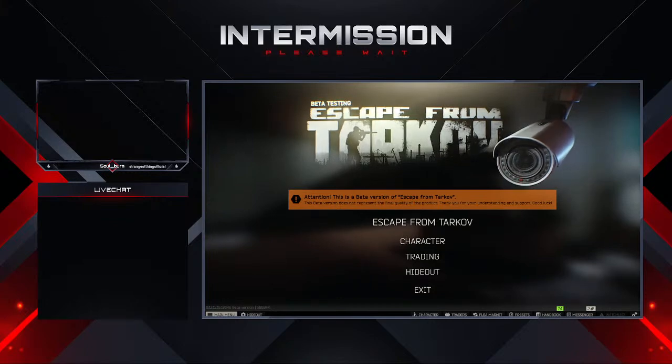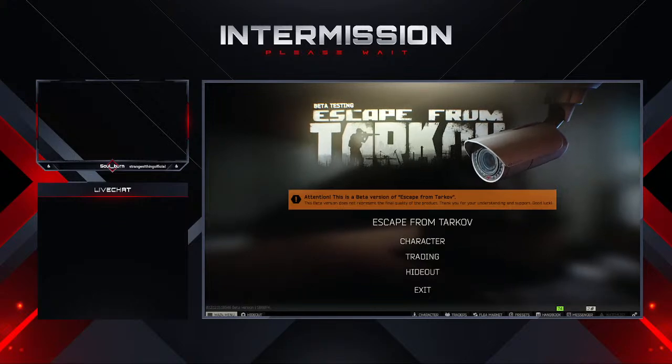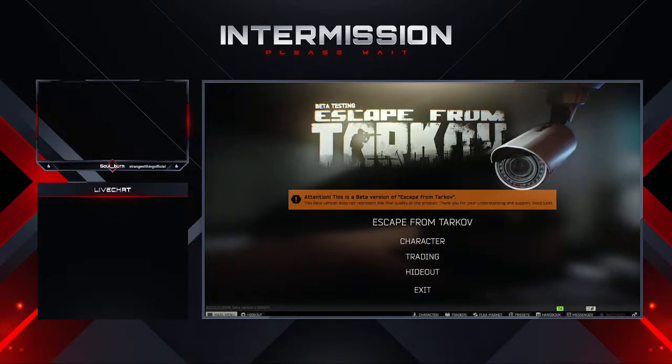You said the guy was sitting in the back? Yeah, like on the back extract. If you were to come out of the back extract and just cut the corner, that's where it was. Now, got me ready for the next raid.